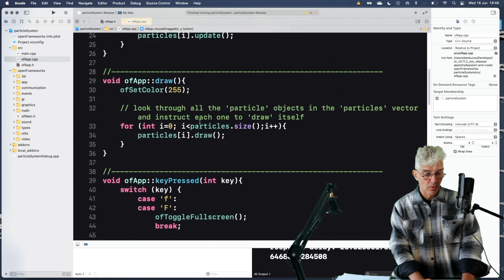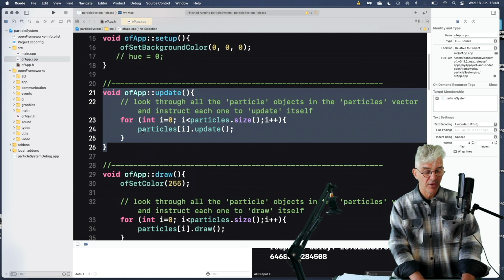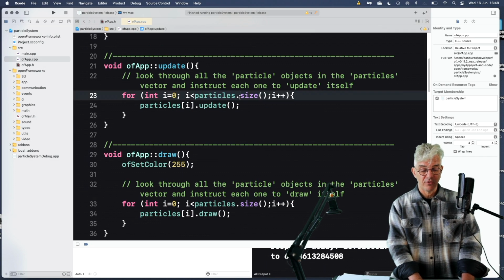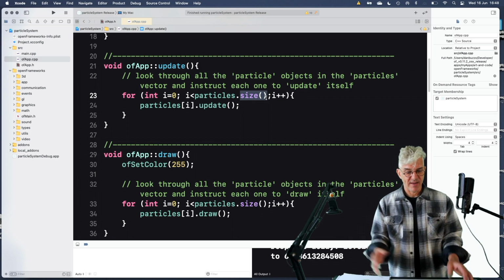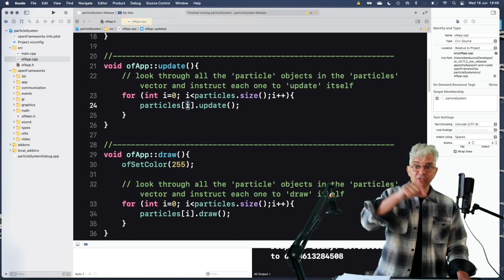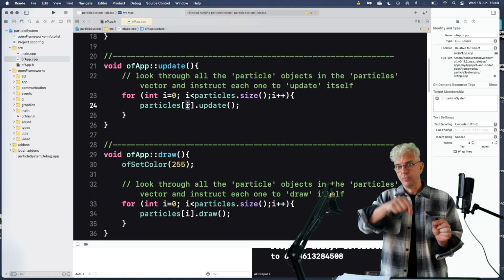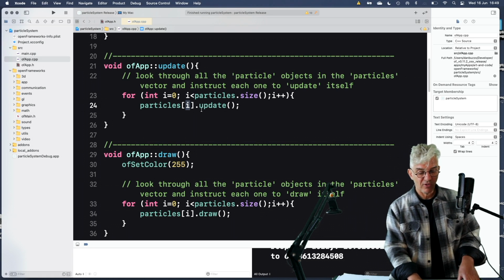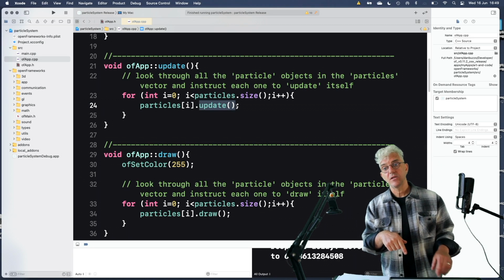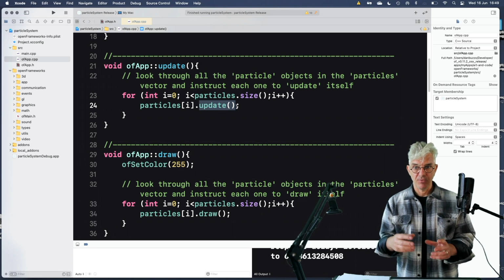And if I scroll up to my update routine, I've got a simple for loop that says less than particles.size. Let's go and find out what the size of this particles vector is, and just tell particles i, whichever particle is at position i in the vector, so we'll start at 0 and go particle 1, particle 2, particle 3, and on. We just send it the command update, which we saw earlier, which just works out where the position of that particle should be in the particle's update routine.